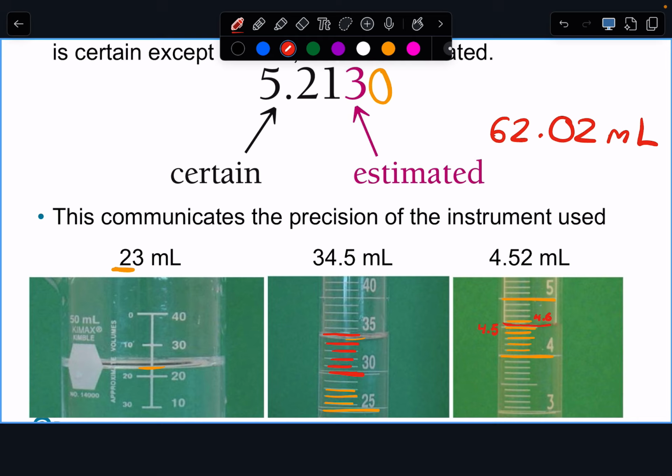It misrepresents if you give more digits than your least precise measurement. And that's the big takeaway. All the calculations we do, their number of significant figures or the place value, we'll talk about that in a second, is going to be dictated by the least significant measurement or the least precise measurement, okay? When we do addition and subtraction, the rules are a little bit different than multiplication and division, just because inherently when you're adding or subtracting, you're adding things that are alike.